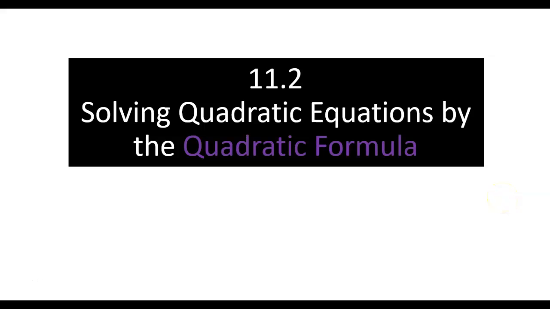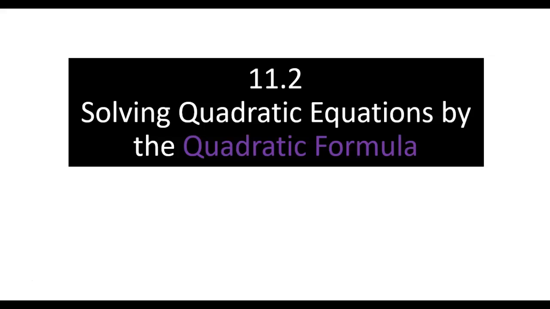Hi, last time we were talking about solving quadratic equations, and I mentioned that there were several ways of doing that. Some quadratic equations can be solved by factoring, where you get everything on one side equal to 0 on the other side, factor the side that isn't 0, and then set each factor equal to 0. So if you can see how to factor, that's often the easiest way. But that doesn't always work because not everything can be factored.